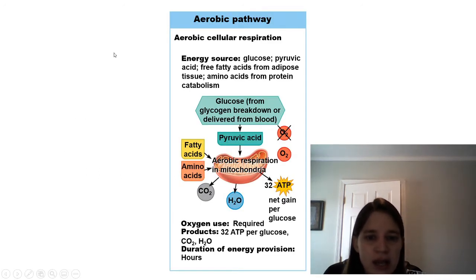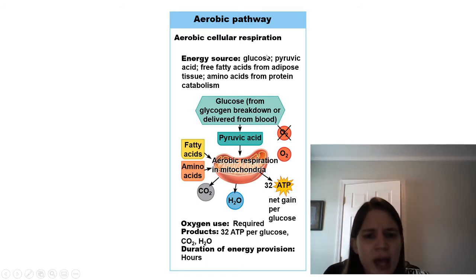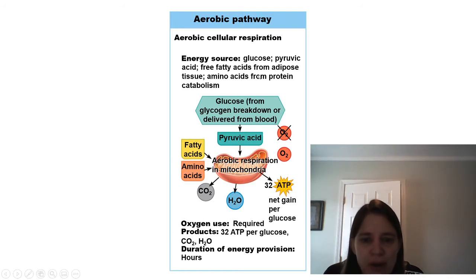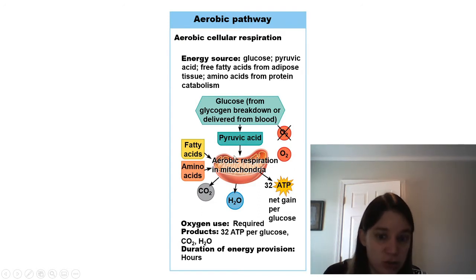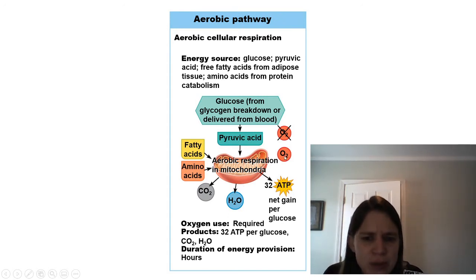So here's the picture here. You can use glucose to power this. If you do that, you end up with pyruvic acid. Whether it's pyruvic acid or fatty acids or amino acids, you can use a bunch of these different organic fuels to power the electron transport chain, which is going to power the production of ATP. But you absolutely have to have oxygen for this second part, for this part that occurs in the mitochondria.